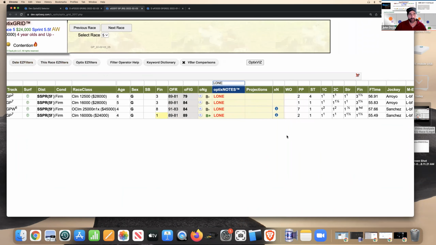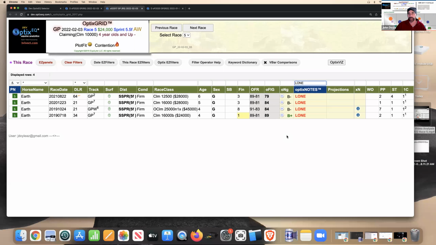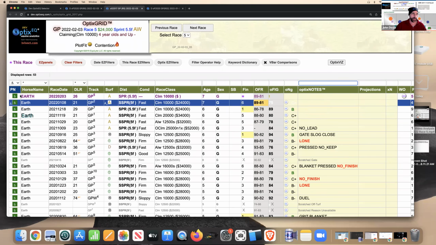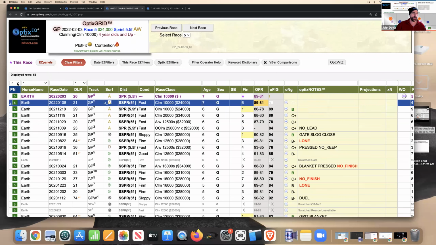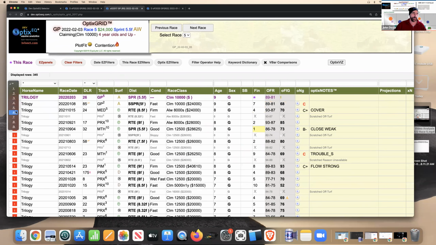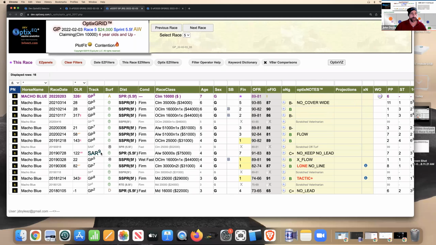You could see maybe in the bottom of your try or something. Just not convinced, even if he gets a lone lead, he's going to win this race based on some of the other horses. The other speed horse in the race, and this is the one coming off a layoff, gives us a little bit of concern, is this horse. What gives me concern about this horse is his layoffs. Coming off nearly a year layoff, but that's not it. I mean, he's just been layoff after layoff after layoff, big layoffs.